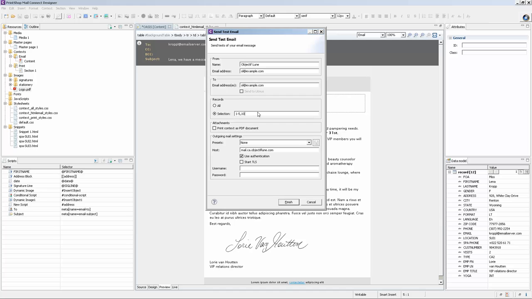What this means is that when you click on that finish button and you're sending the email, the print context for each of these records is converted to a single PDF and attached to each email that you're sending. The contents could be different, it can be the same, it can be more information or promotional data that is personalized, but essentially you're sending whatever the print context is as an attached PDF, and I think that's pretty cool.